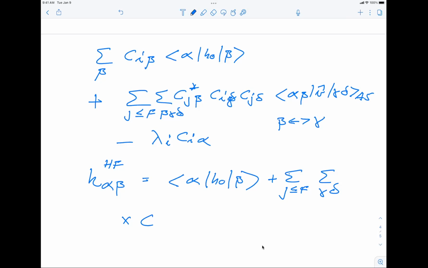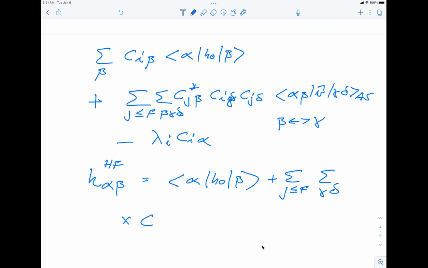Because then, if you look at this term here, I will now have a term which has a ci beta here instead of a ci gamma. But then I will have a beta here and I will have a gamma here. So remember, these are just dummy variables. So what I want is to have something where I can single out a sum of a ci beta. Okay? And remember, these are just dummy variables, right?